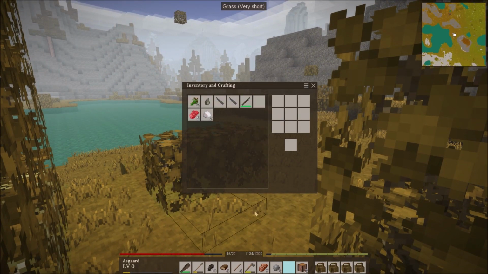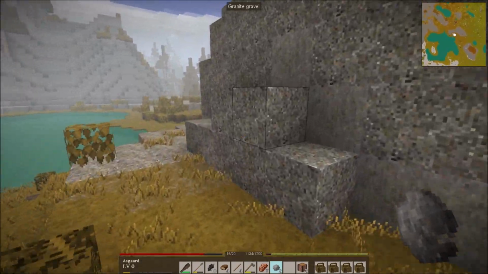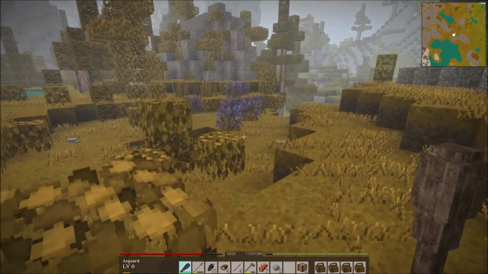But the thing is, I don't have a whole lot of inventory space. That's something that I would like to rectify, if at all possible, this episode. I would also like to get into metalworking. I don't know if we'll get into it for sure or not.